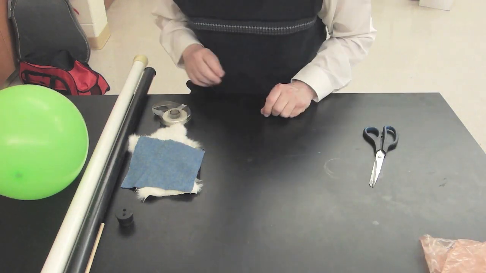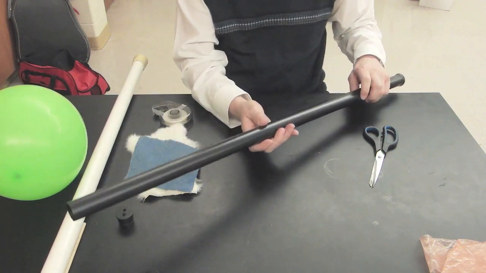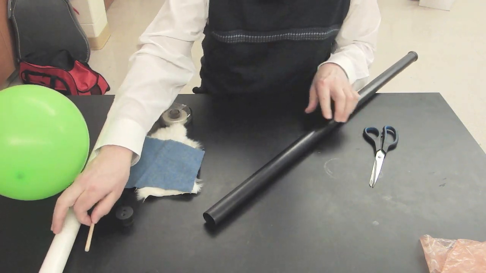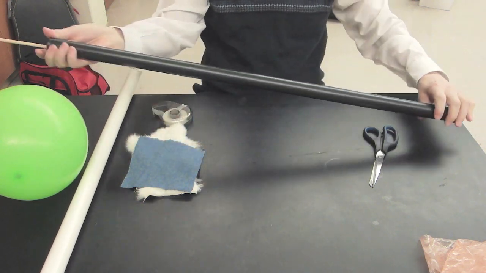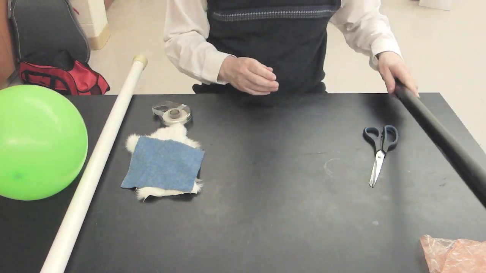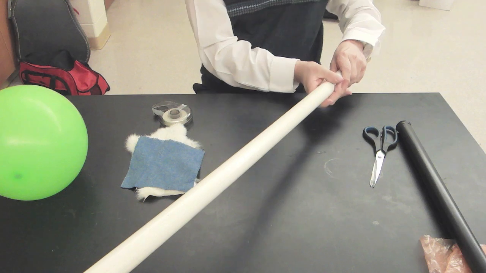All right, now the next thing I need is this long black plastic tube. These are sold to put into golf bags and I have a plastic stopper here and a wooden dowel that's going to go in the end. It's not needed but it is helpful. You could also use PVC piping.